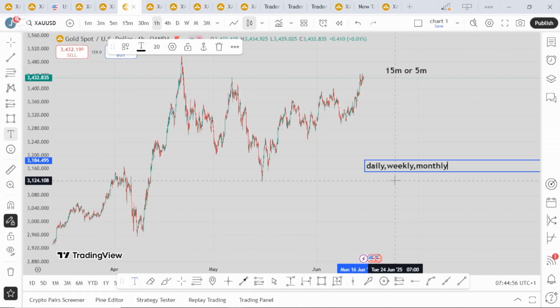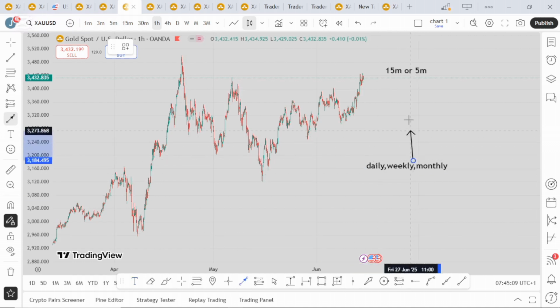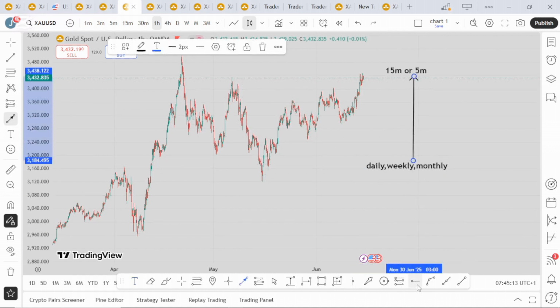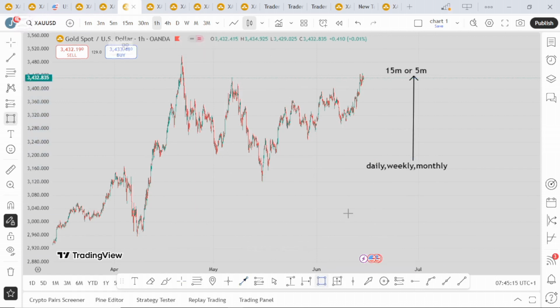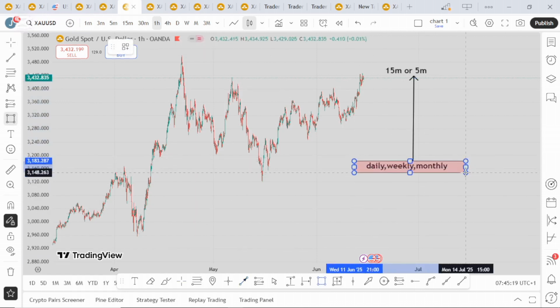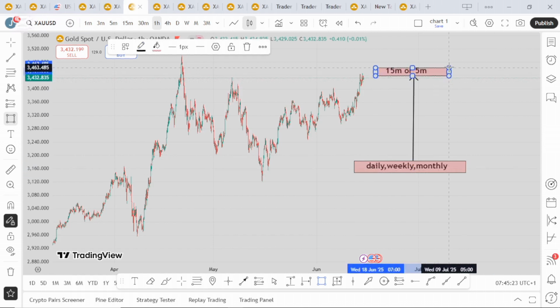So what we are doing in time frame alignment is to position our trade from this particular point here to here. We are trying to know, okay, what are they doing in this place, what is their structure, where are they going here. Then we bring it down to this particular zone here. This is what we do.